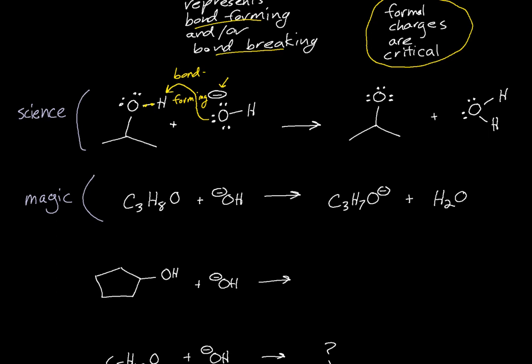Because hydrogen can't form more than one bond at a time, it pushes these electrons out toward the more electronegative oxygen, which makes sense, right? Because oxygen is electronegative and electrons would want to go toward it. So this is bond breaking because hydrogen can't form more than one bond. The result of those arrows is that you now have a new lone pair from the broken bond and a negative formal charge, and a new bond that's formed from the oxygen to the hydrogen here. I could have indicated the other one. And no formal charge. So you need to quickly reassess formal charges throughout reactions.